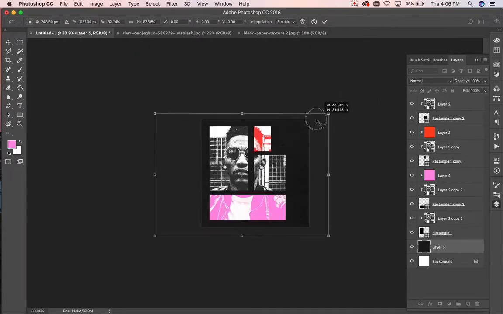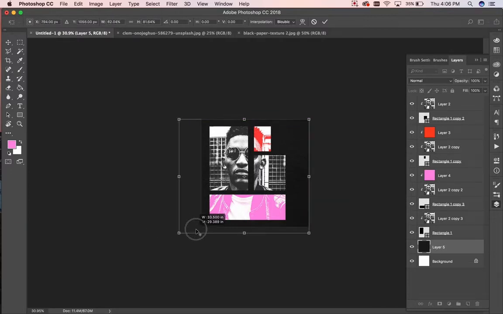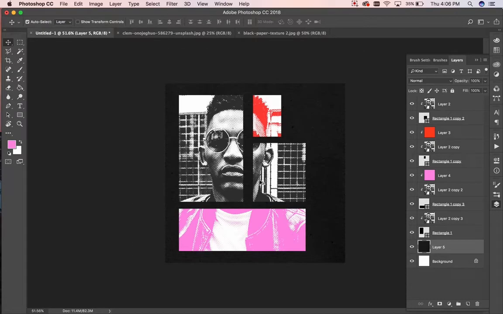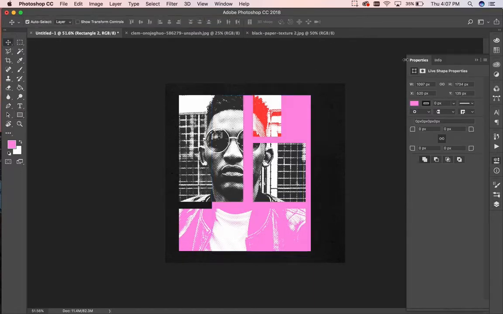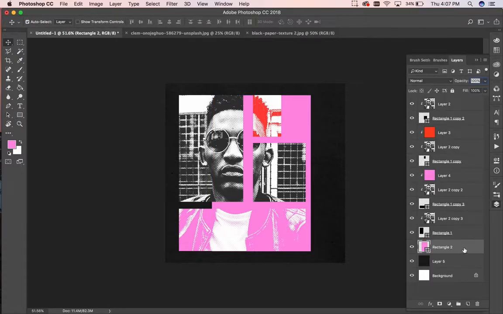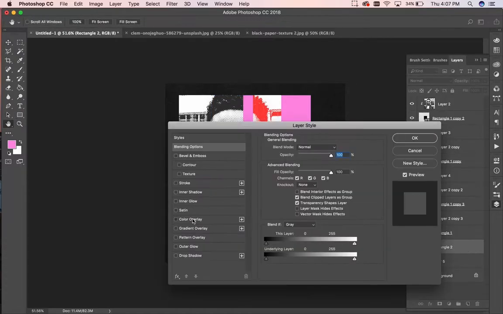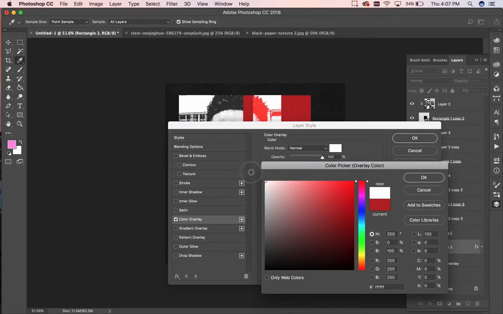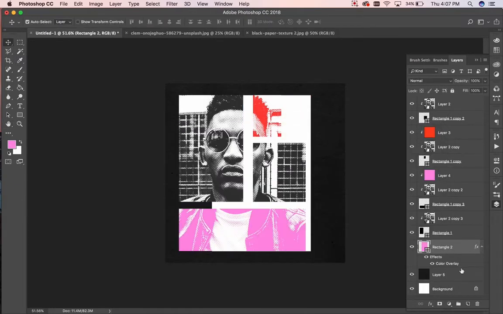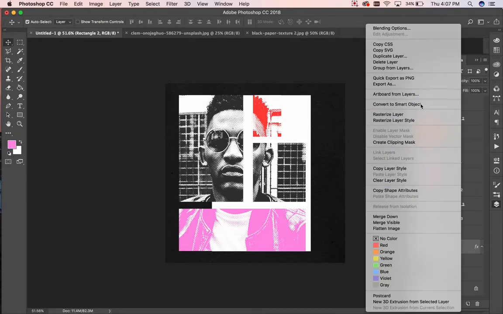This one, just resizing it, square, and then I'm going to make poster size like this. Just making a rectangular shape. Make it white. And then converting it.